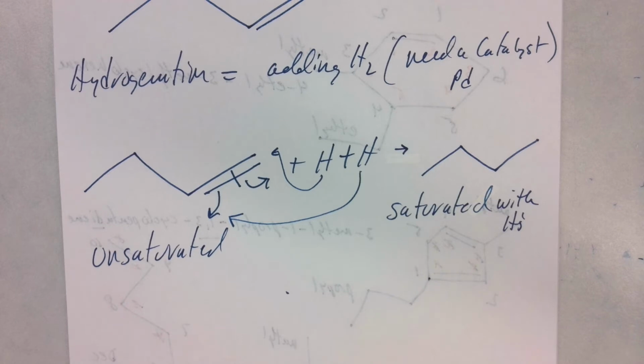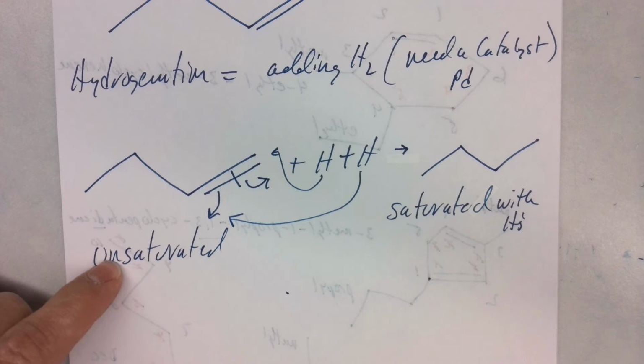You've got monounsaturated, diunsaturated, polyunsaturated. Does anybody know the difference in these? Where they applied? No? One is solid at room temperature, the other is liquid. Do you know which is which? The unsaturated is liquid. Exactly. So yeah, unsaturated is liquid. These are like your vegetable oils, your canola oils, things like that.